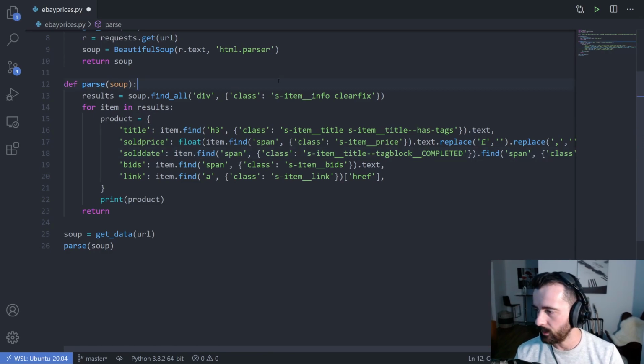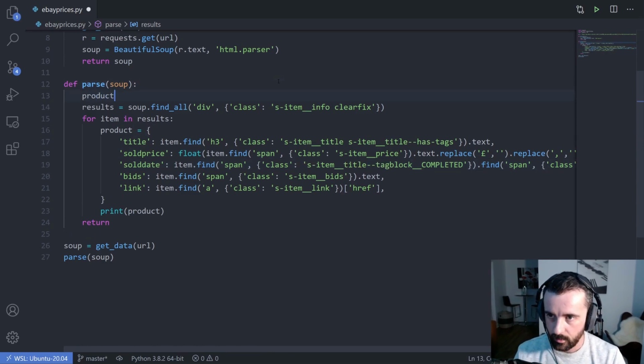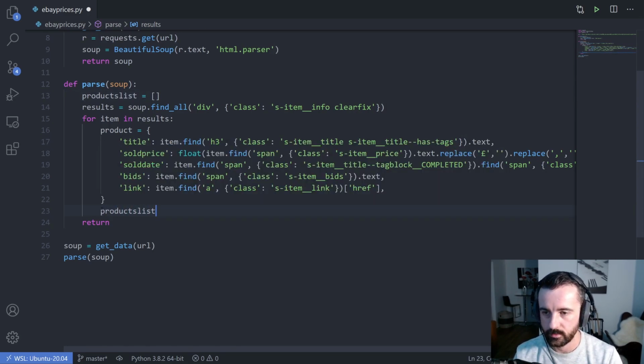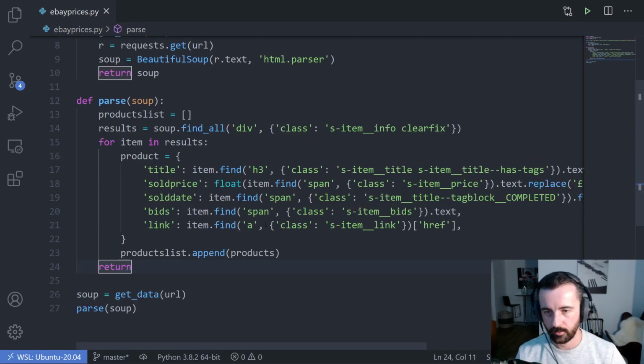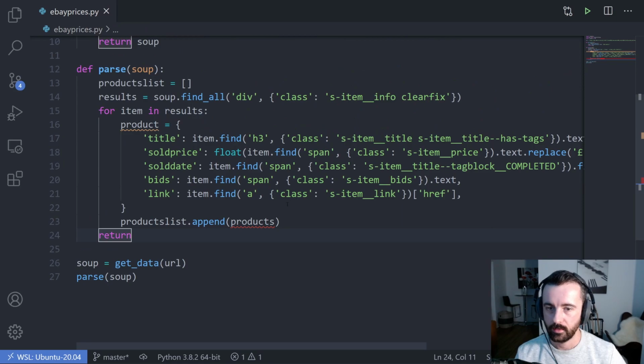We're going to create our list up here, and we're going to say products list. I always have imaginative names, and instead of printing the products, we're going to do products list.append product. Save that, and I'll make this one step bigger again so it's nice and easy to see. It's not products, is it? It's product. There we go.